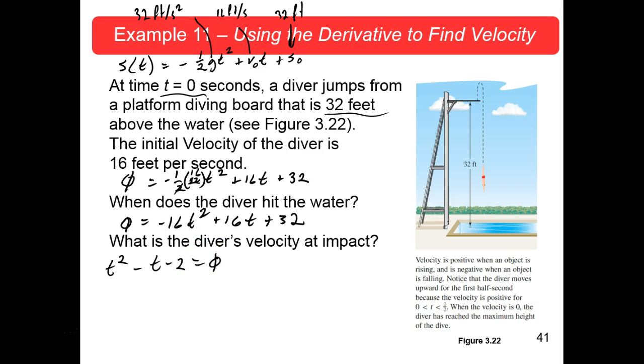So I did two things. Actually, the other way you can look at it, factor out a negative 16. Divide everything by negative 16. That becomes 0. This becomes t squared. If you divide by negative 16, that becomes negative t. That becomes negative 2.